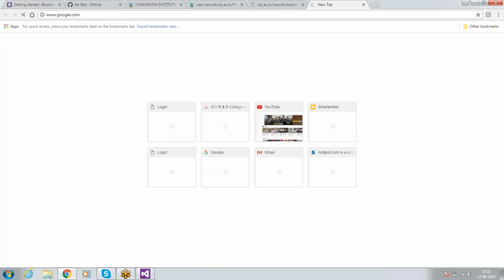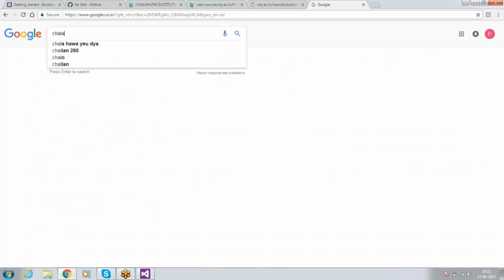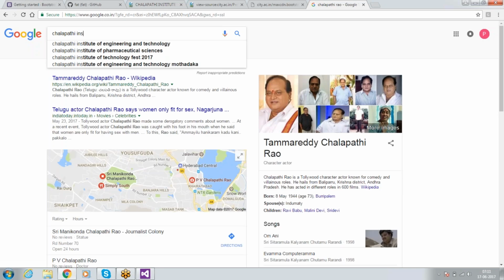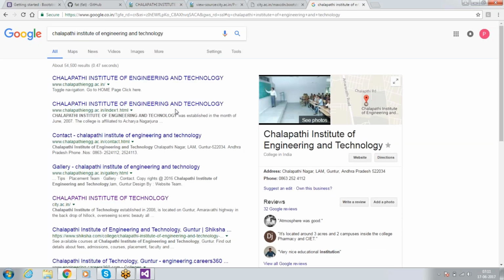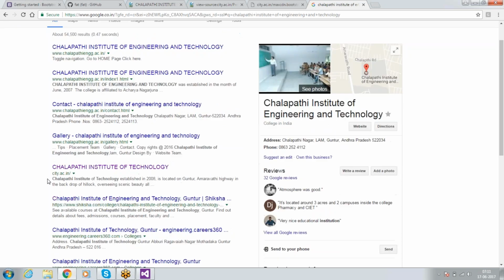For example, when I open Google and search, here you'll get some information. This paragraph information is crawled from our meta tag. So Google easily identifies our website, making it easy for us to be recognized or registered with Google in the search engine.